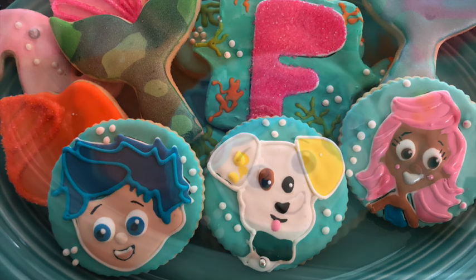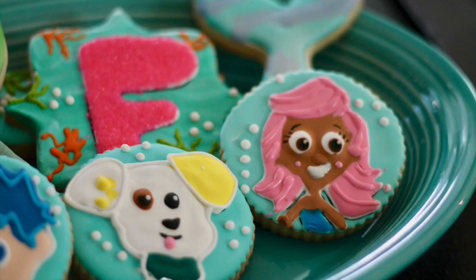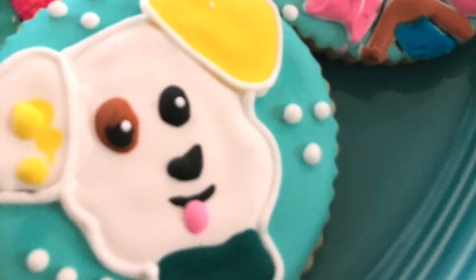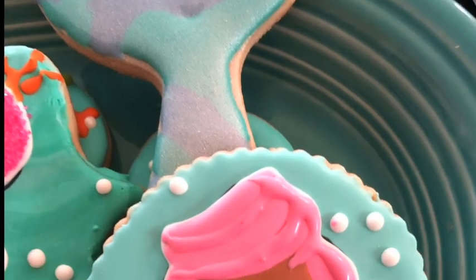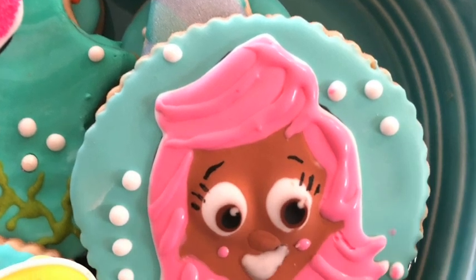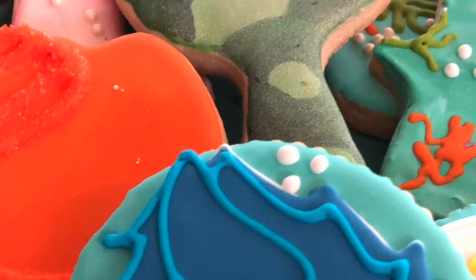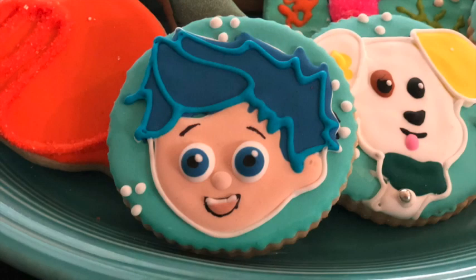Today I'm going to share with you some cookies that I made for a Bubble Guppies birthday party. And I am going to show you how I made one of the boy cookies. I hope that you like this tutorial and I'm super excited. Let's get started.